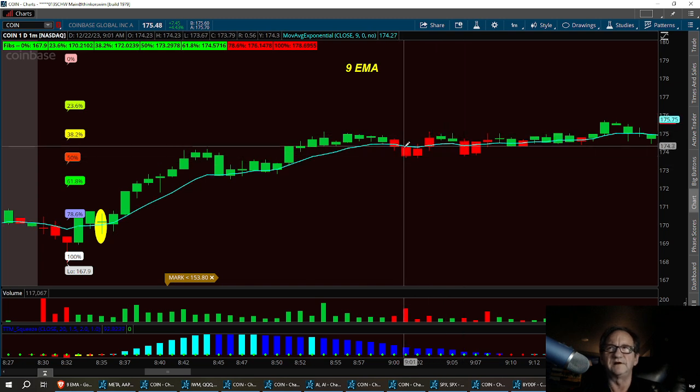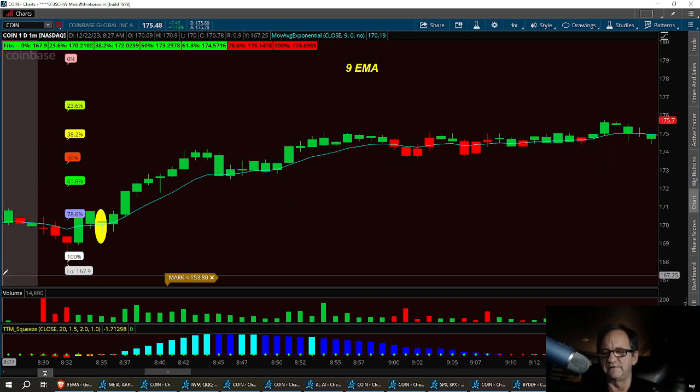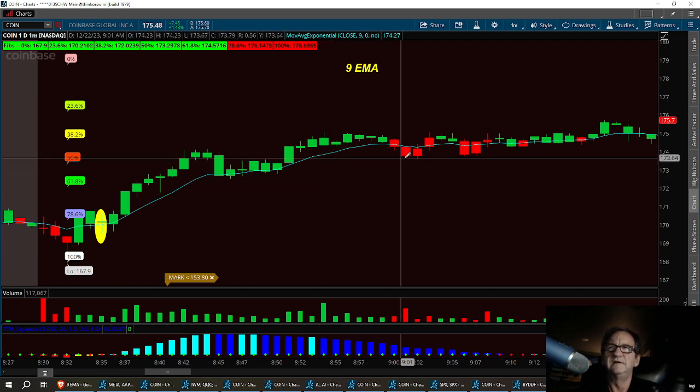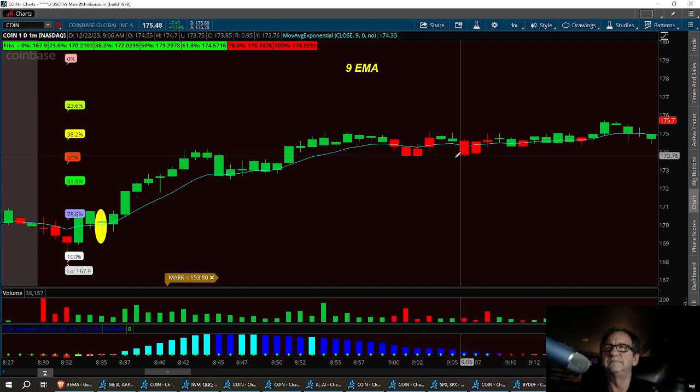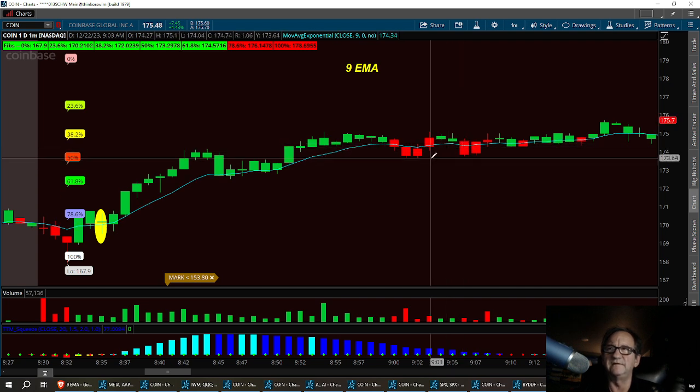Now, when I start feeling bearish is when the body of the candle is below the 9. When that body gets below that 9 right there, that's when I start to put my finger on the mouse for an exit idea. And then we created a double bottom. So once we had a tweezer bottom right here, which kept me in the trade. And then we had a double bottom, and we're still respecting that 9 because that body of that candle is not below that 9 yet.